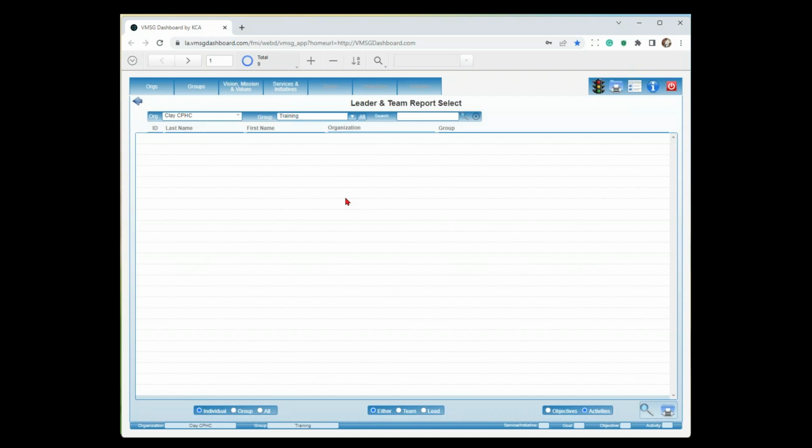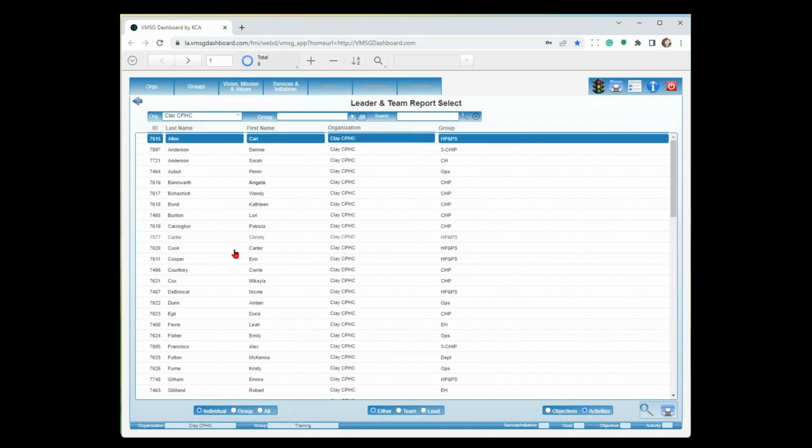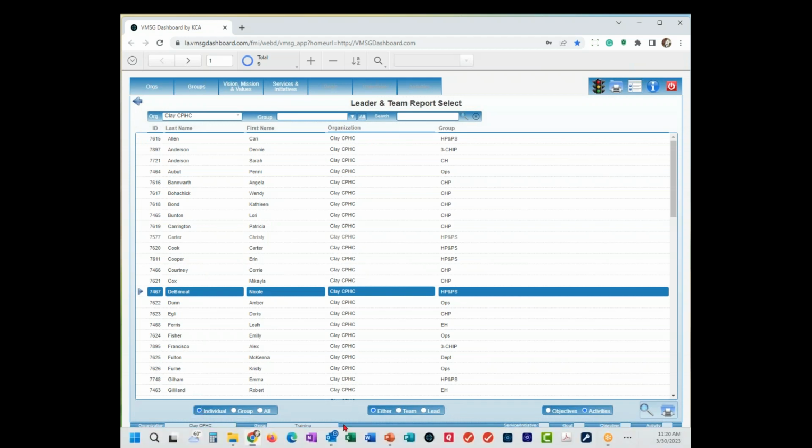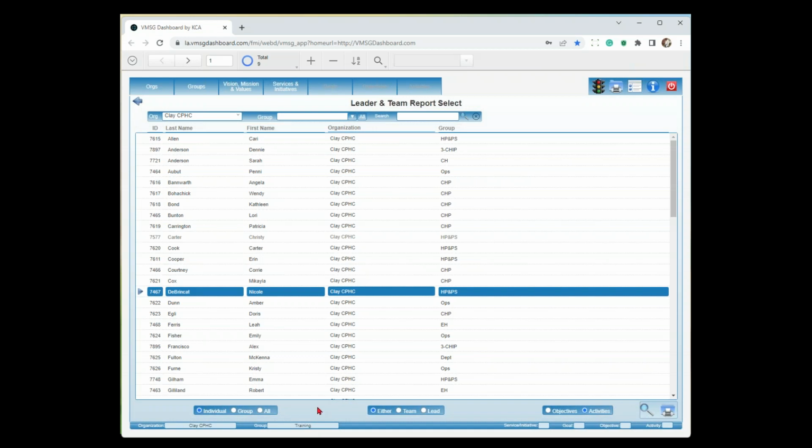What you're looking at is either an individual down here, so I can select, like I did here, all. Oh, there it is, sorry. Okay, so I can just go down here and select Nicole as my individual. And when I say individual, it's going to be just a report for you. So everything at the training group and below that Nicole is either the objective lead or the activity lead or team member here. So you got your choices, either team or team lead. Then I can look at it either in a report format or in a screen format. So that just shows everything for Nicole.